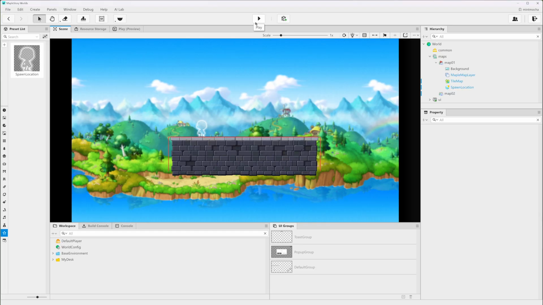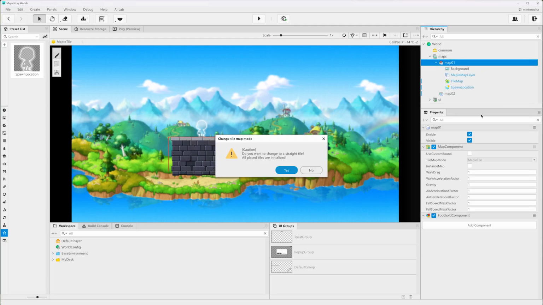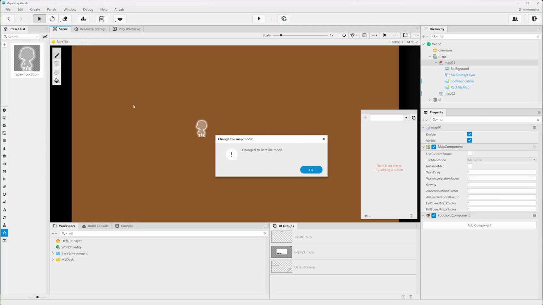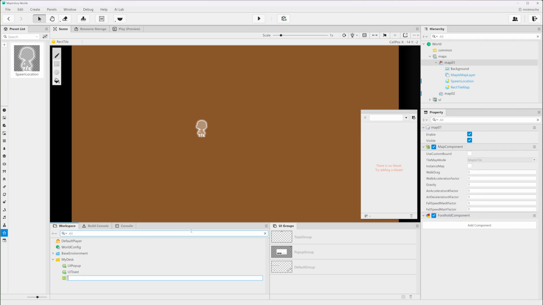Now there are a couple of other modes as well. So for example, we're going to go ahead and switch this map over to a rectile map. You'll see here, we have a slightly different mode. First, you're going to want to create a tile set. We're going to use a pre-existing one. You'll have to save it as well. So here we'll see, we can create our tile set.